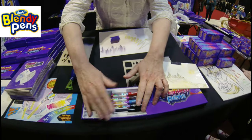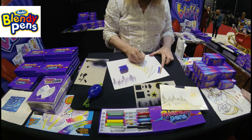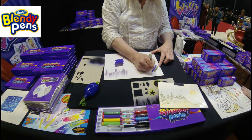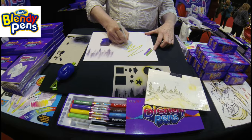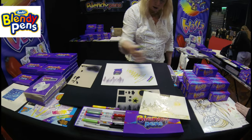I'm just doing two. This is the magic pen. The magic pen doesn't have any colour at all, but it changes your colours that are already on the paper. That's again, really good. This takes any of the pens, and this turns my pen into an airbrush.